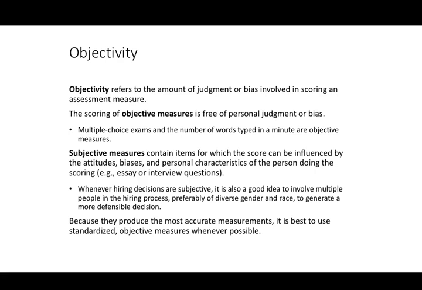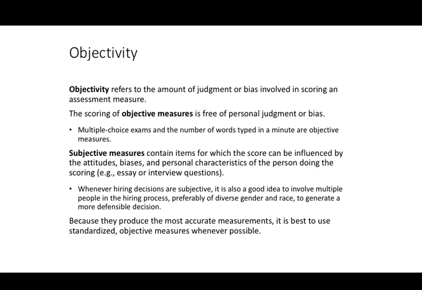The next thing that we want to get at is the difference between objective measures and subjective measures. Objective measures are things that are measured that have no judgment attached to them. For example, a typing test. I can't assign you a typing test and have the result be something that I interpret. We have objectivity: if you can do 100 words a minute versus 20 words a minute, we know that the 100 words a minute is a much better performance than somebody who did 20 words a minute.